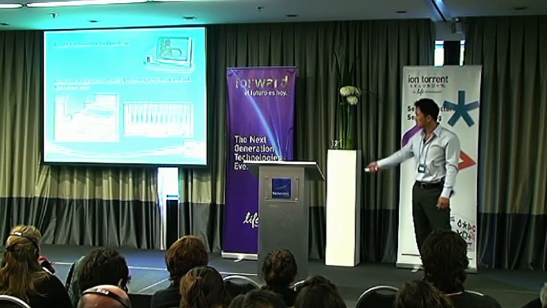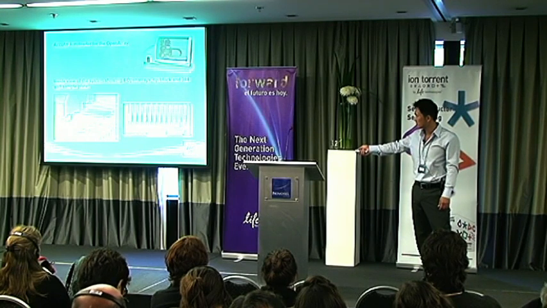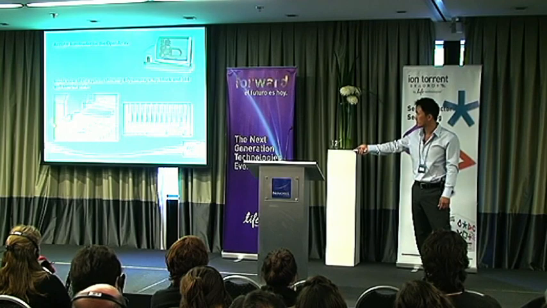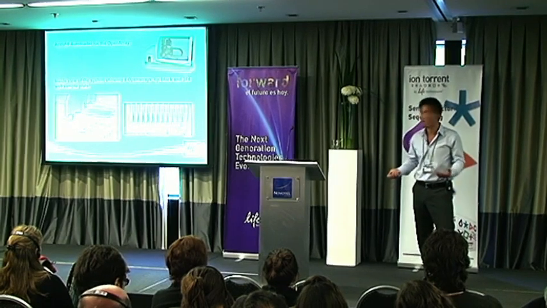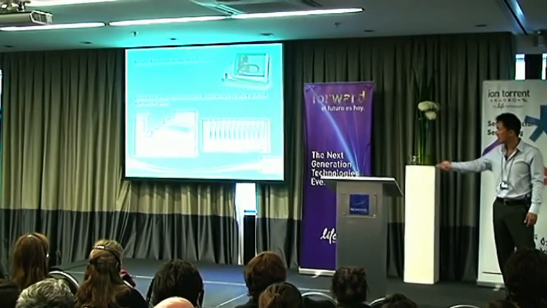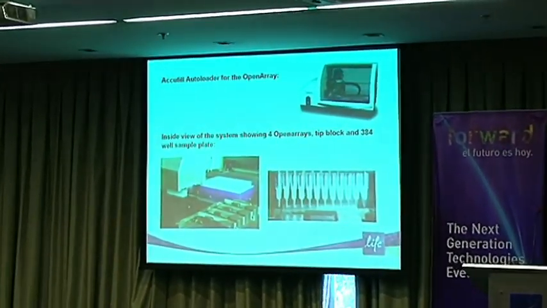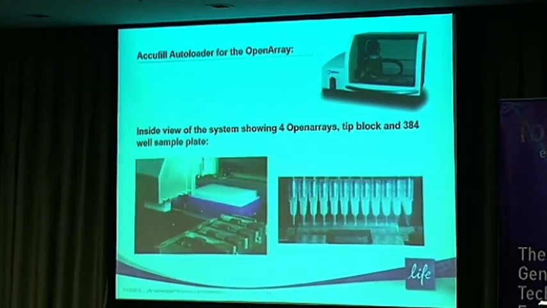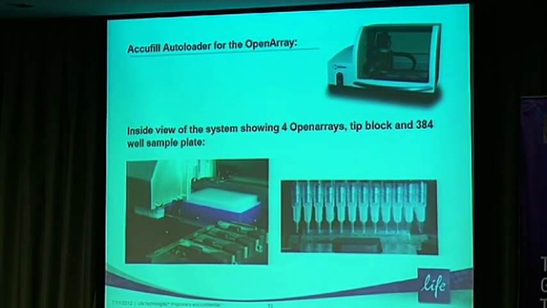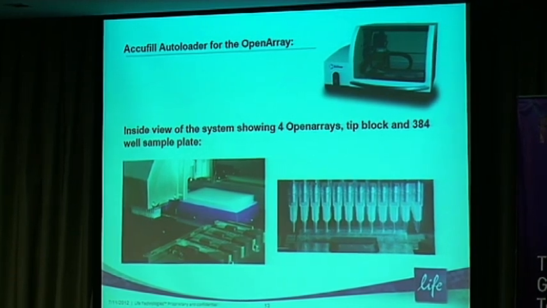And it's essentially just you're looking at 4 of the open arrays lined up in position. There's a 3D 4-well plate right here. It's hard to see because the plate is black. But there's a 3D 4-well plate. That plate actually contains your genomic DNA or your cDNA that's been prepared, and it's already mixed with the master mix. So that's already in the 3D 4-well plate, and you just position that plate inside the instrument.